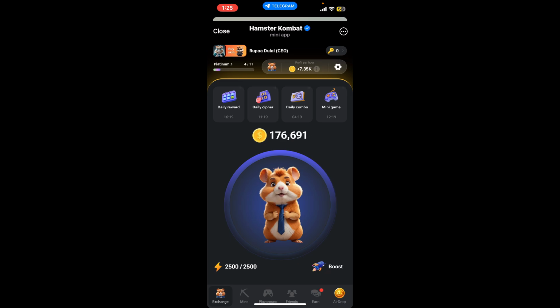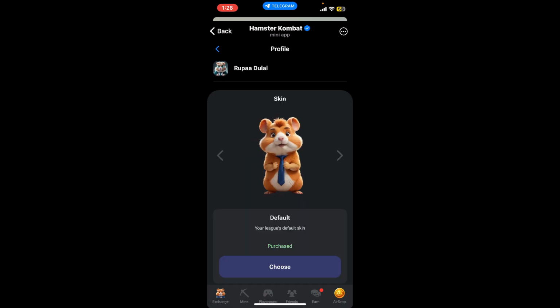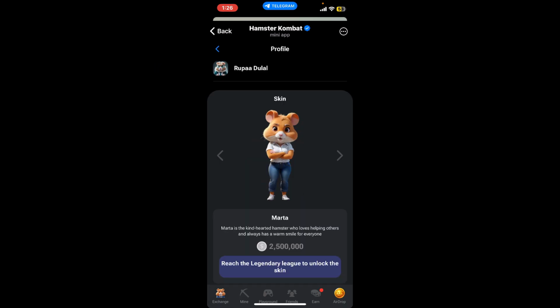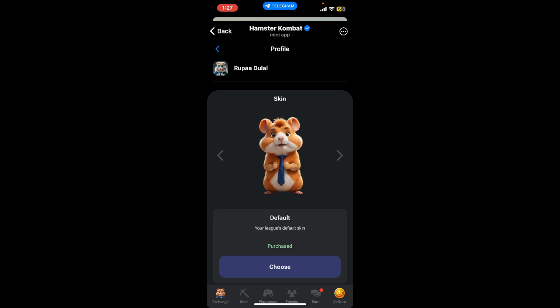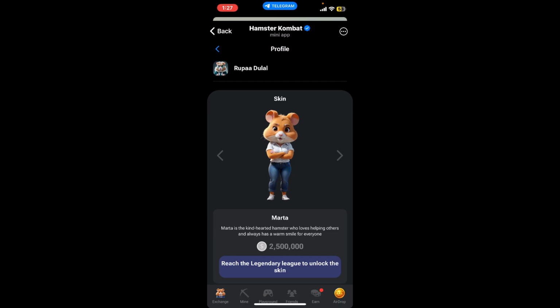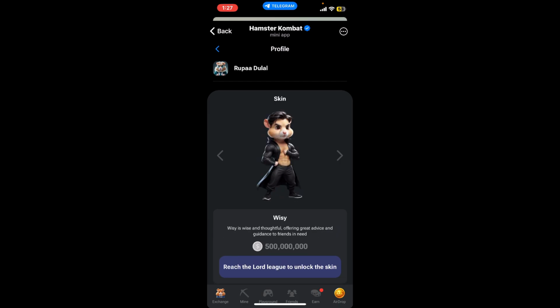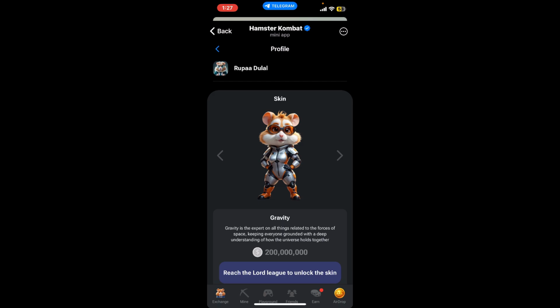But if you want to change your skin on your Hamster Kombat game, then simply open up the game and from the exchange page, click on your name at the top left corner. This will take you to your profile where you can go ahead and select skins. Make sure you purchase one of your skin preferences and it will be applied as your profile picture inside Hamster Kombat. And you will be able to change your skin on Hamster Kombat. So as of now, that is the only thing you can do regarding profile pictures or skins on Hamster Kombat.